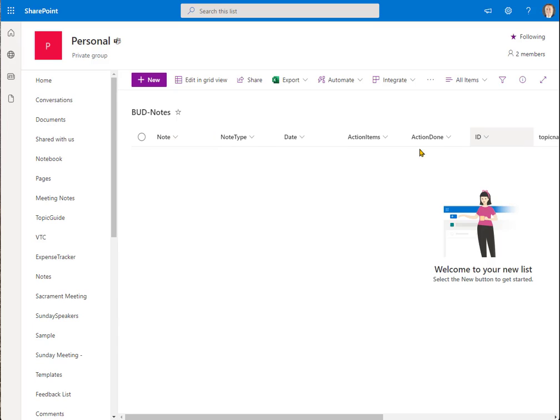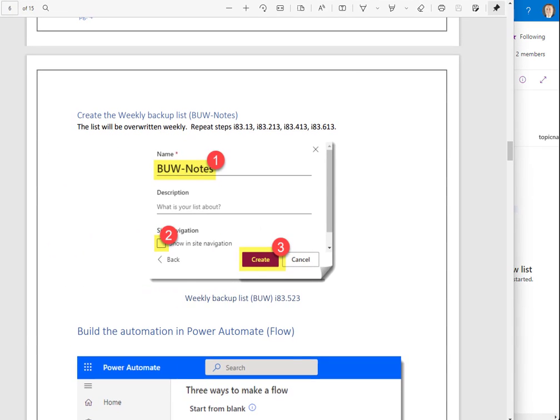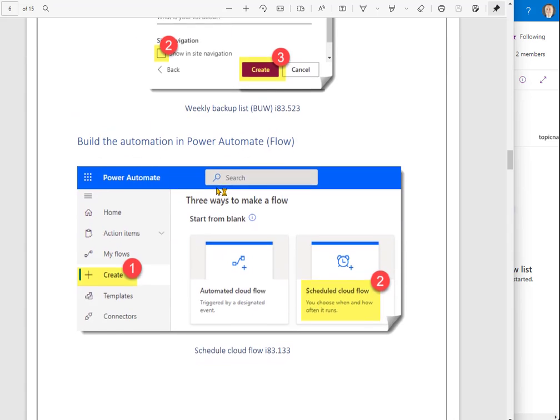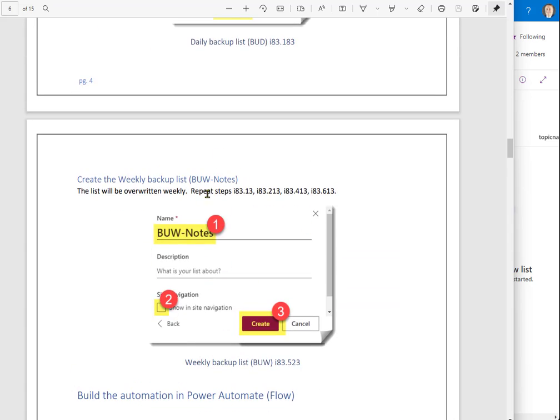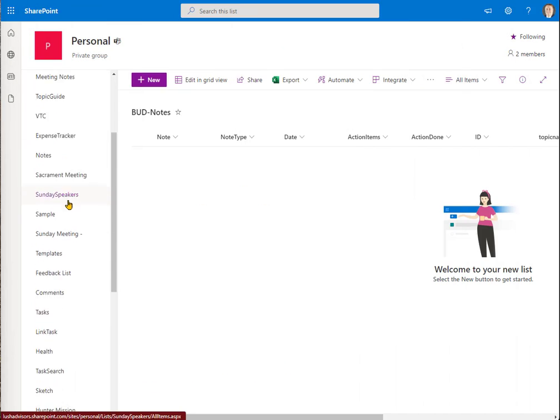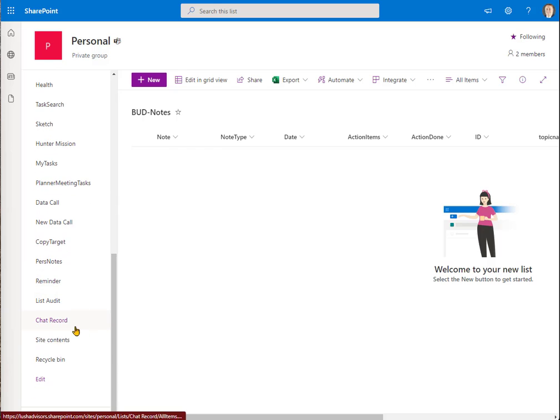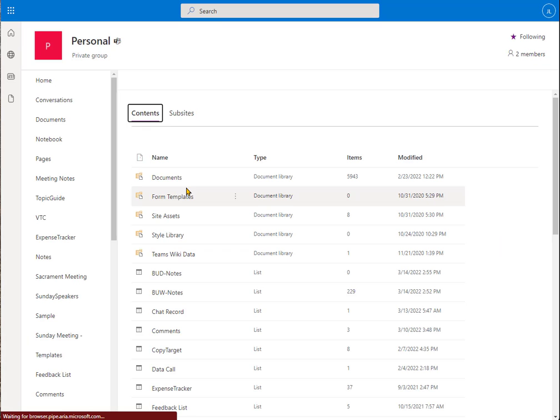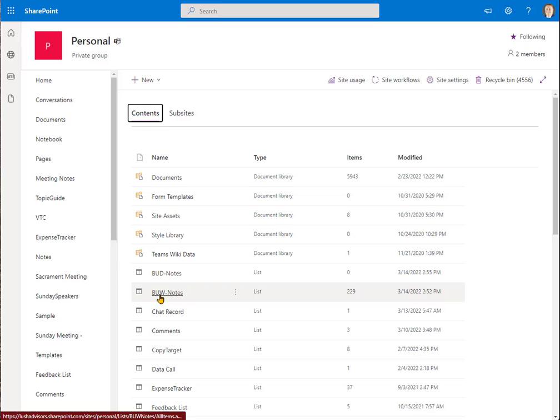Easy enough, right? The manual actually has you do the weekly one as well, called BUW Notes. So this is the weekly. We repeat the same steps and create BUW Notes. If you look inside my environment, in Site Contents, you have BUD Notes and Backup Weekly Notes.